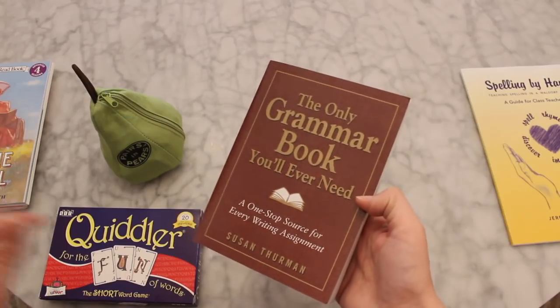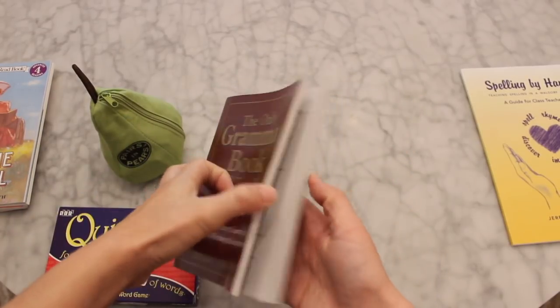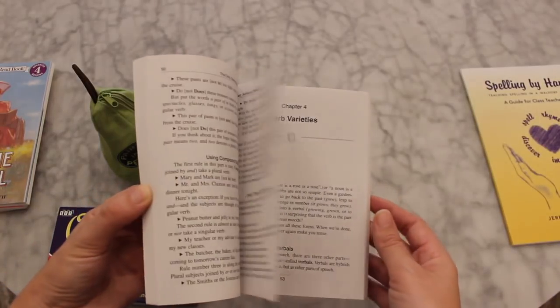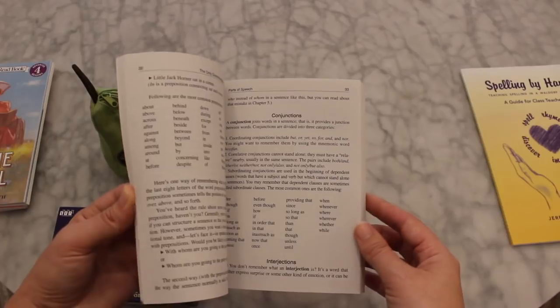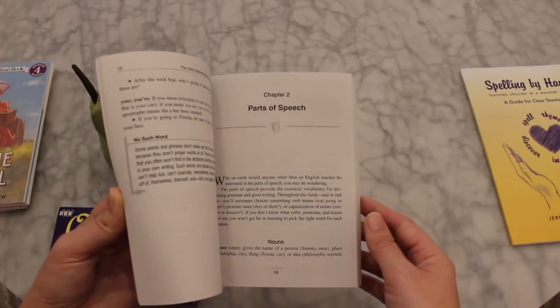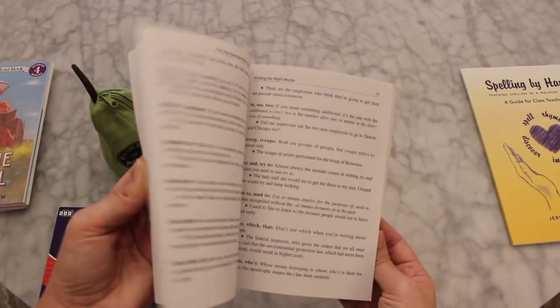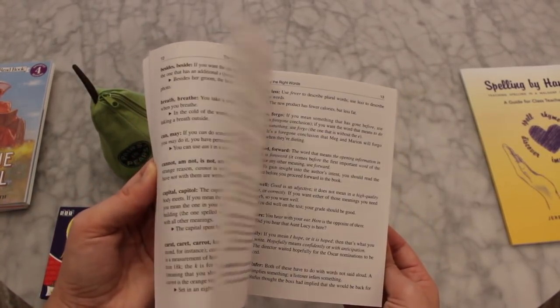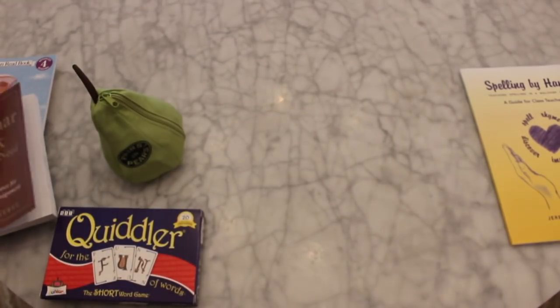So I'm going to workshops and things to learn how to be a better teacher for him. But I also thought it would be really great. I was reading through this book. Oh my gosh, I'm going to be highlighting the crap out of this thing. I am just so excited about it. I really believe this is the only grammar book I'll ever need. There are just so many things that I can read through and learn and then help him with. So I'm really excited for that.